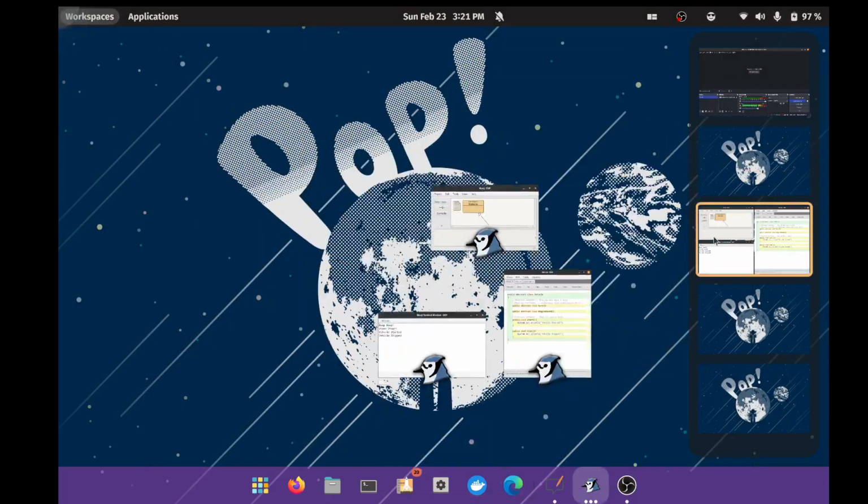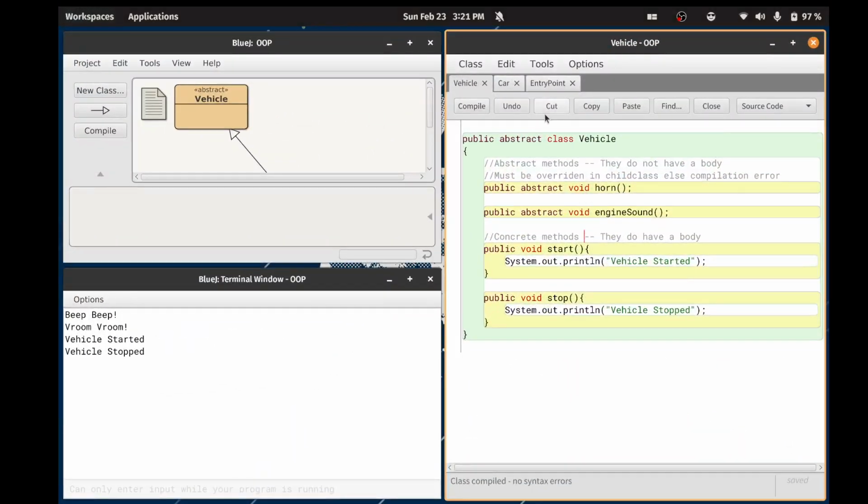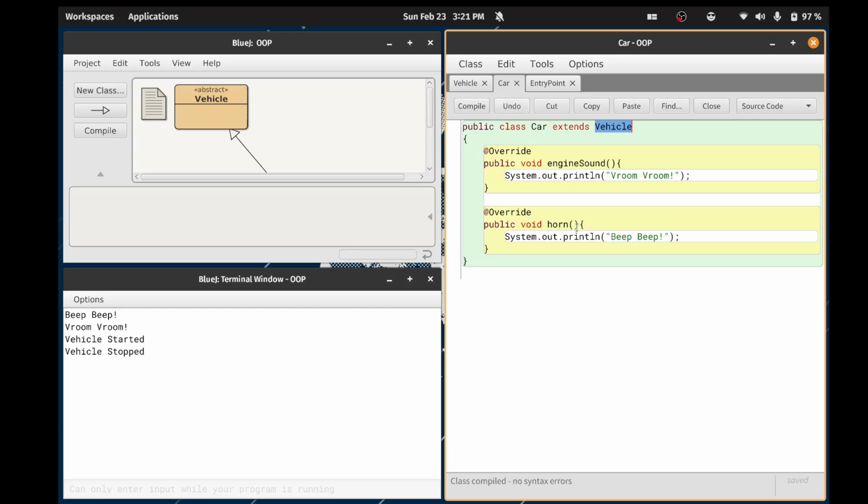This basically means, if I go in here, just see the abstract method over here. Does engine sound accept any integer or any double? Does it accept anything? It doesn't. Can I come over here and, for example, remove this and say horn, take some value, say int x? Will this work now? It will not work.